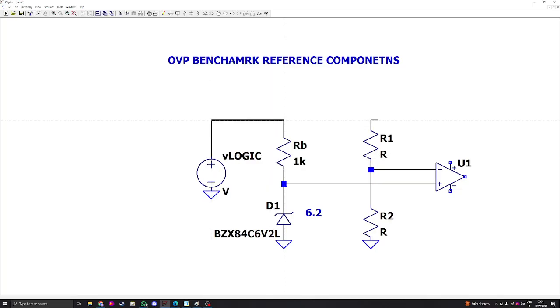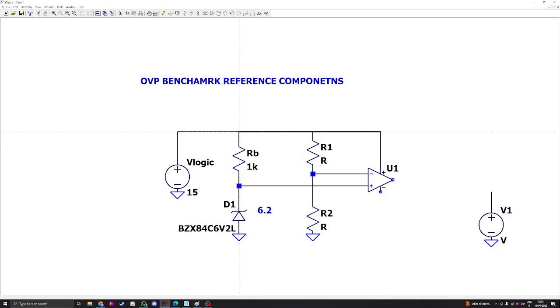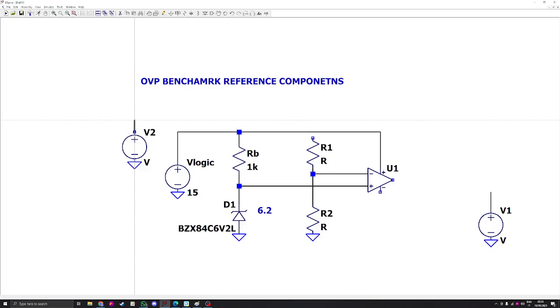The logic can be even, I don't know, 15 volts, 14 volts, something like that. And this guy is connected here, but the divider is connected to the power. So this is the V power, which can be a very high voltage in the first place.